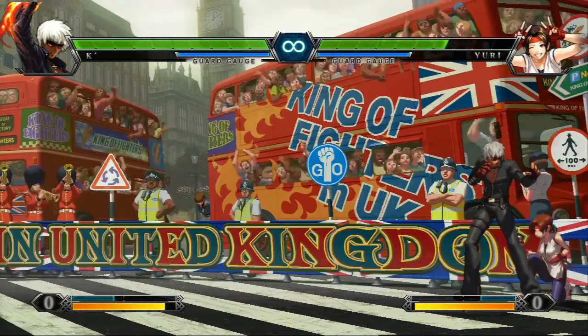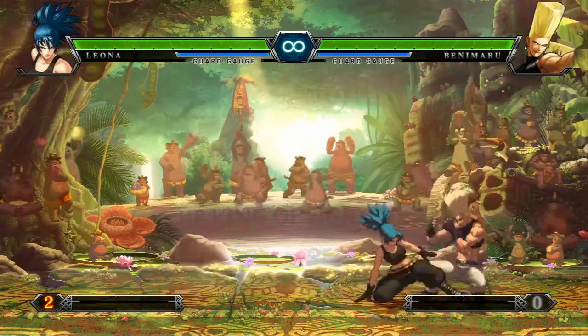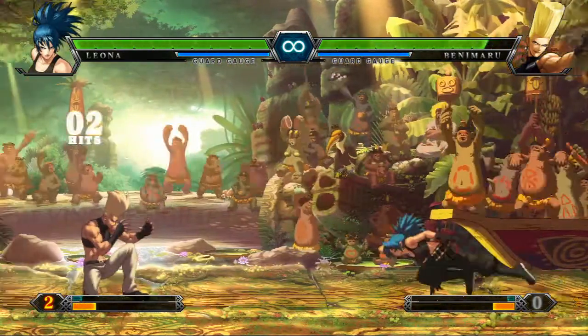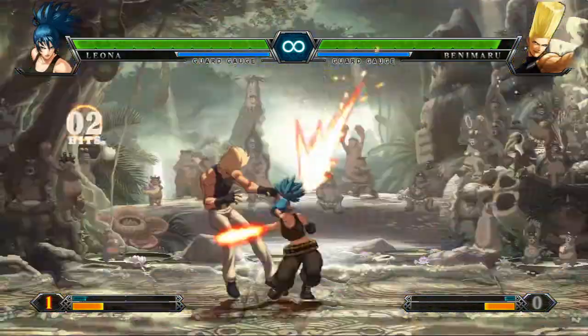Right. There's characters such as Leona. She can do a very quick hyper jump light punch, and basically it will hit them as an instant overhead. And then you can cancel that move into a special. Oh, nice. So cool.